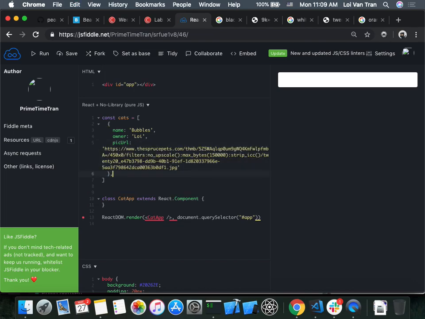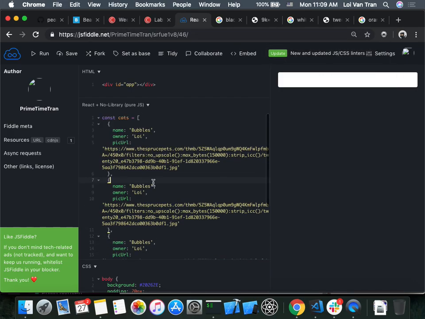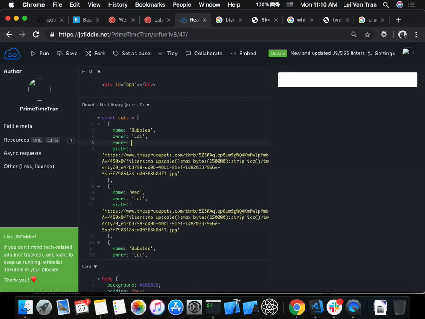And now we're going to do the same thing twice, for another cat. Except we need another name. What's a popular Vietnamese name for a cat? Mel. Is that a popular name? I don't know. What's the name for a cat? Fine. I'm just going to make it up as we go.